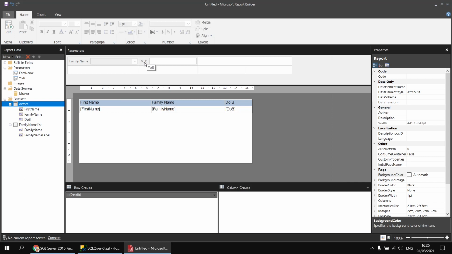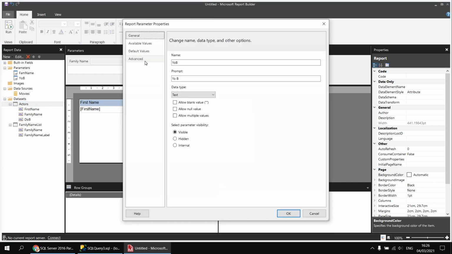I'm going to change a couple of quick things here. So I'm going to double click on the year of birth parameter. I'm going to change the data type from text to an integer. It isn't absolutely vital to do this for a query parameter. I've mentioned this in previous videos. You could leave that set as text if you wanted to.